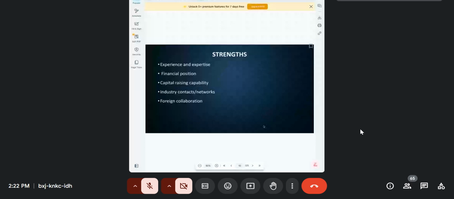Okay, so we can further look at strength, as I've said, experience and expertise. So the more experienced you are and the more expertise you have, the better your chances to actually do that project. We did discuss this even in terms of you people selecting your final year project. One of the things that you look at in selecting your project is, do you actually have the technical expertise to undertake that particular project? So the more experienced you are, the easier it is for you to actually meet your goals.